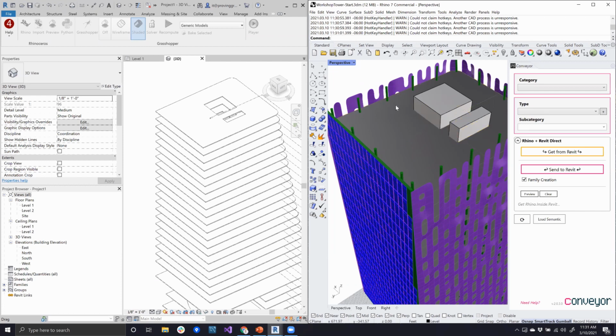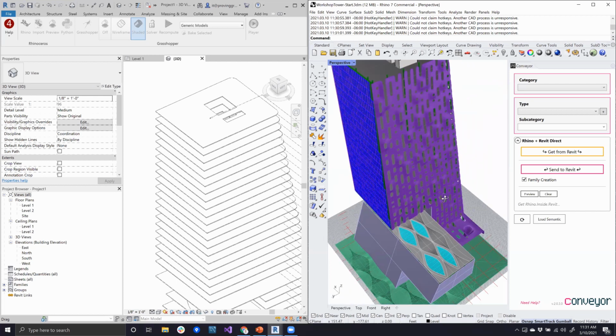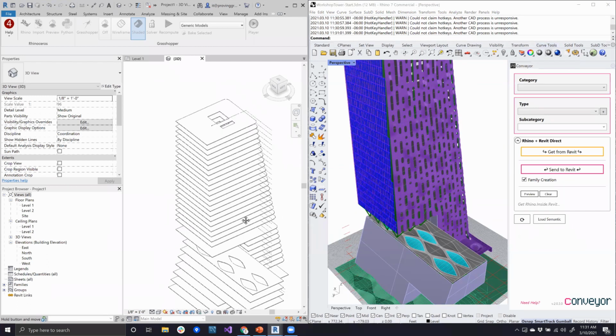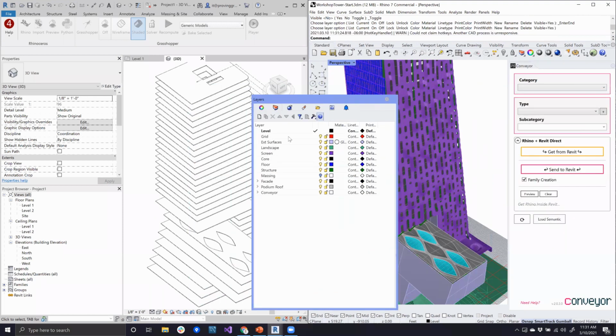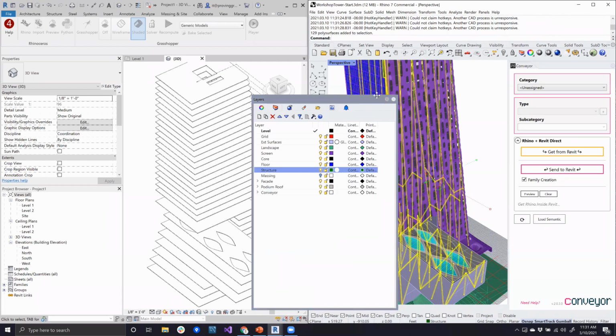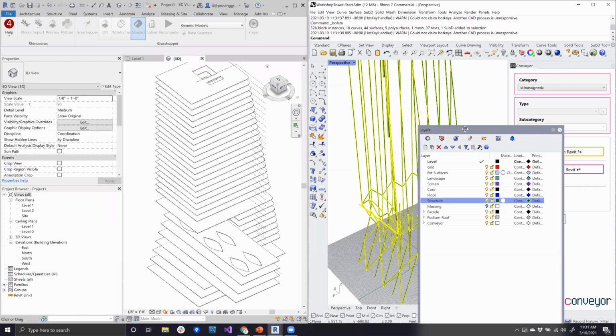This principle starts to apply across a variety of different object types, which I'd like to explore with the group here. Let's look at structure. I've got a bunch of floor slabs in here. If I look at my Conveyor model, or my Rhino model here, I can start to do some things with some of these structural elements. I've got a layer set here. You can see that I have a general collection of objects under structure. I'm going to select these objects here and isolate them in Rhino so I can have those on screen.